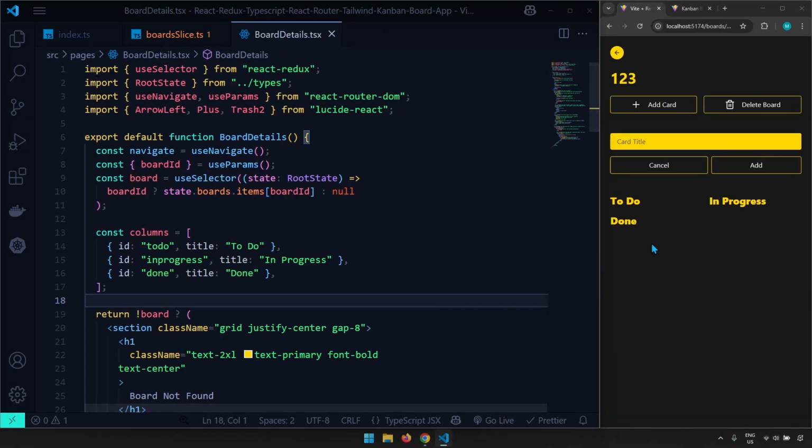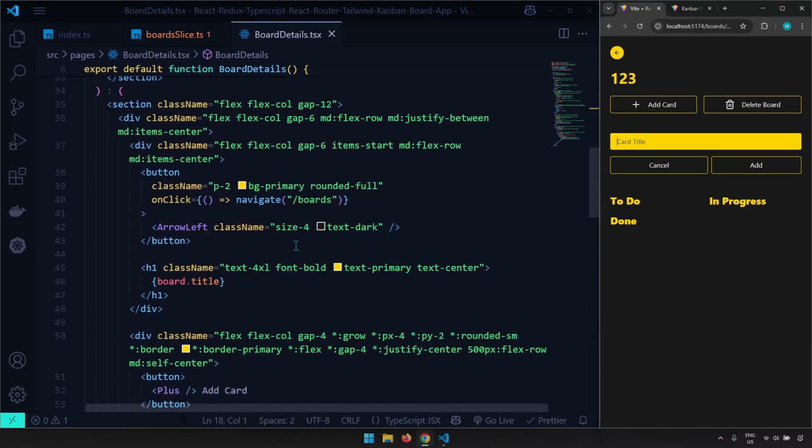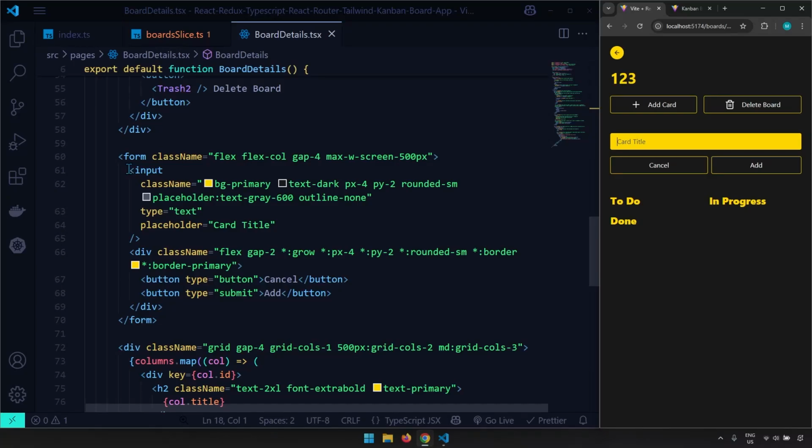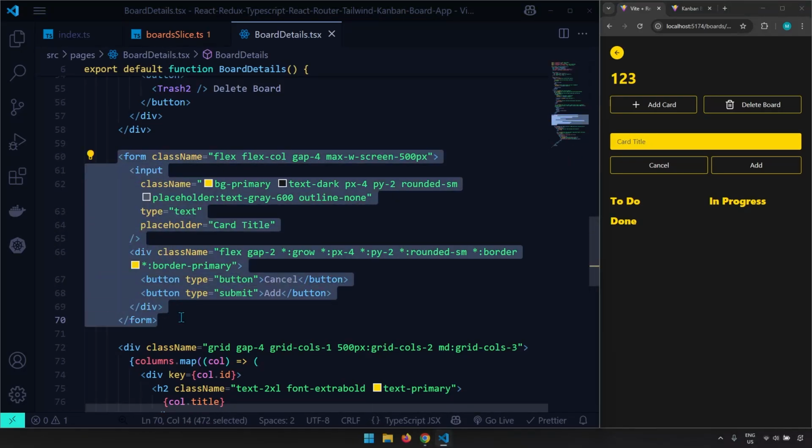Well, not all of them. There are a few styles left, but then I need to show you those styles, how we apply them. They're going to be applied conditionally, so some conditional styles. Now, the first thing that I want to do is implement this functionality to be able to add a card. And we know that that functionality comes from this form element. So the first thing, we shouldn't be able to see this form right at the beginning. So I need to show this conditionally.